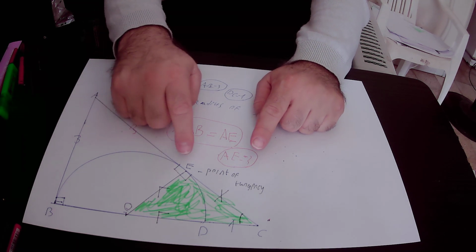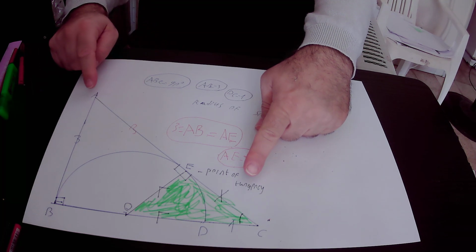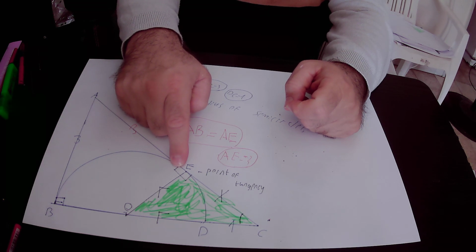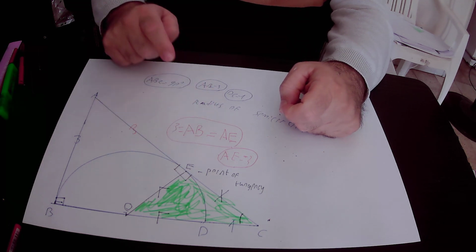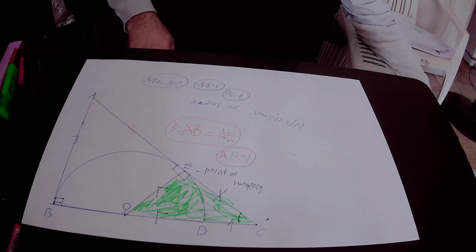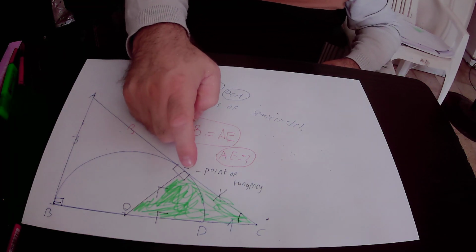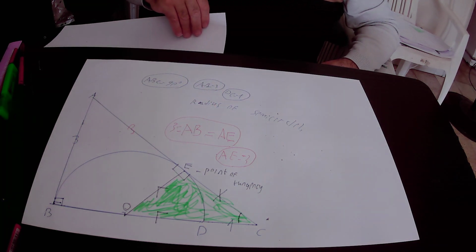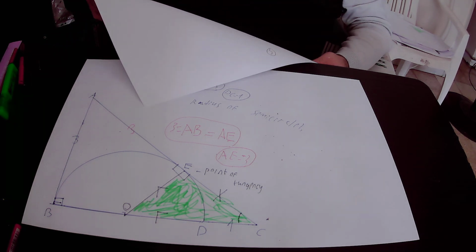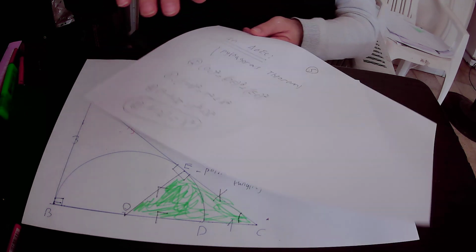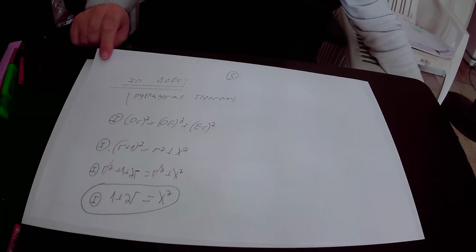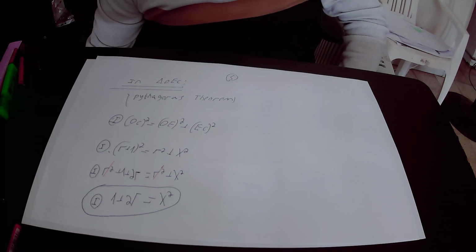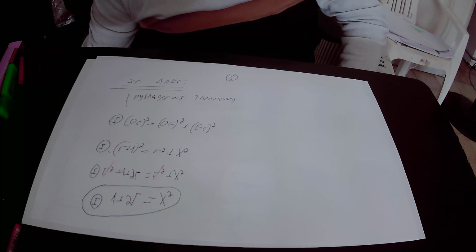Therefore, according to rule number 2, the tangent AC will be perpendicular to this radius, that is to say this angle equals 90 degrees and this angle also equals 90 degrees. And because this angle equals 90 degrees, the green triangle is a right triangle. So we focus on the right green triangle, triangle OEC, and on triangle OEC, according to the Pythagorean theorem, the square of the hypotenuse equals the sum of the squares of the perpendicular sides. That is to say, OC square equals OE square plus EC square.